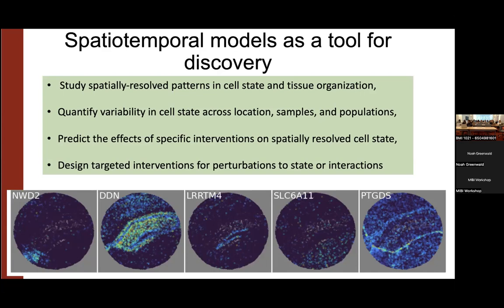So say you want to go into a particular space in a tumor, inject, for example, CAR-T modified immune cells, and see what the effect on those tumor cells is. I'd like to be able to use my model to predict whether those CAR-T cells will effectively kill those tumor cells or not, using the prediction models that they have. And I think, excitingly, design targeted interventions for these perturbations to cell state. In other words, I want to design experiments using machine learning. I want to be able to predict which experiments are going to lead to the results that we want.